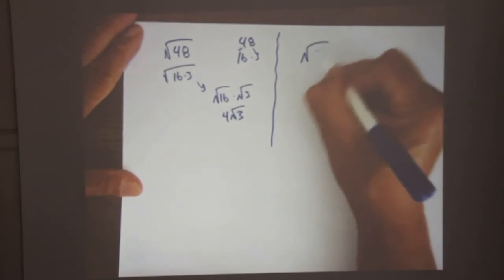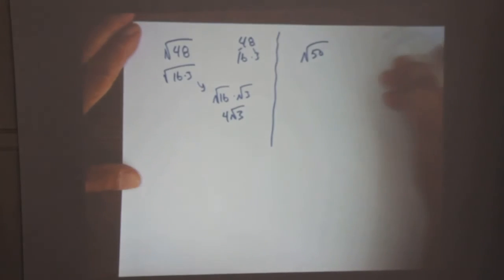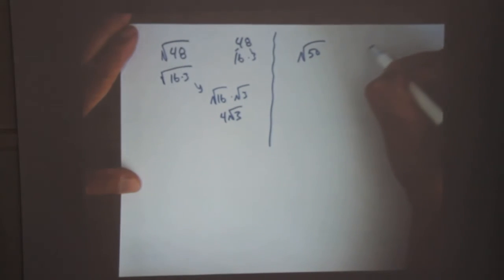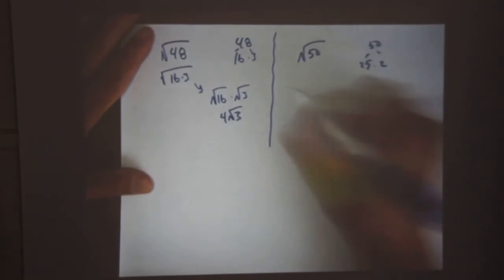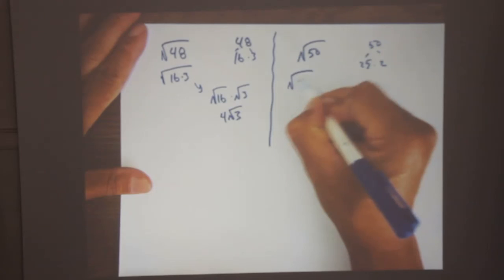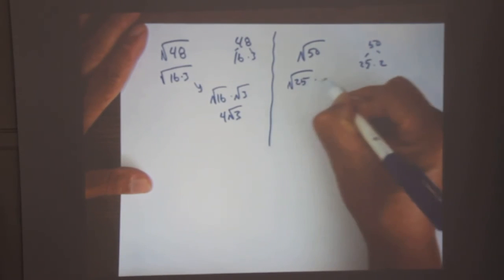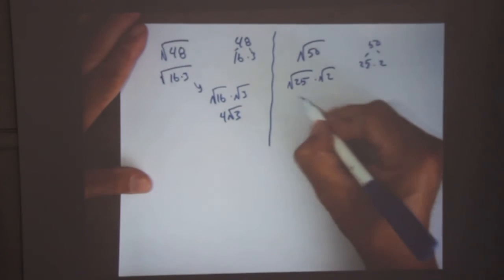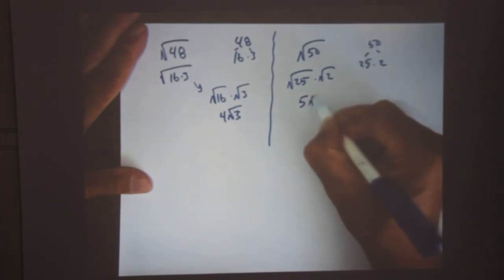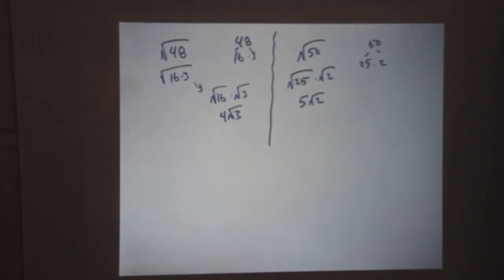For example, square root of 50 that we did earlier is really 25 times 2. When you think of two numbers multiplied to make 50, one of which happens to be a perfect square, well, 25 jumps out of the page. So the square root of 50 is really the square root of 25 times the square root of 2. And then square root of 25 is a perfect square, being 5. Square root of 2 is prime, so there's nothing you can do with it, which is your solution for that.